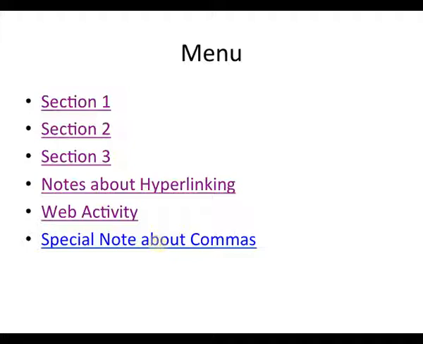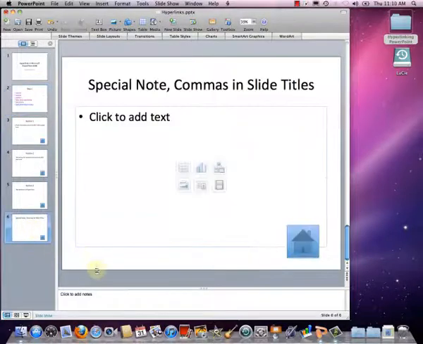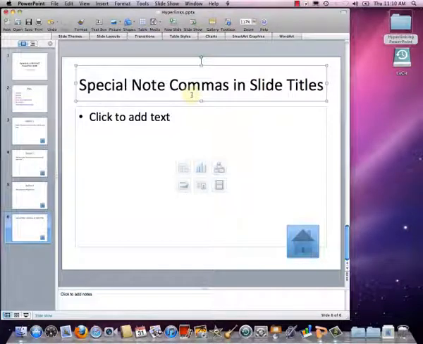In most versions of PowerPoint, this isn't just a Mac bug, this is in most versions of PowerPoint. If you have a comma in the title of your slide, it has trouble linking to it. So what I need to do is I need to get rid of the comma. If I really, really want a comma there, then there are ways to work around that.